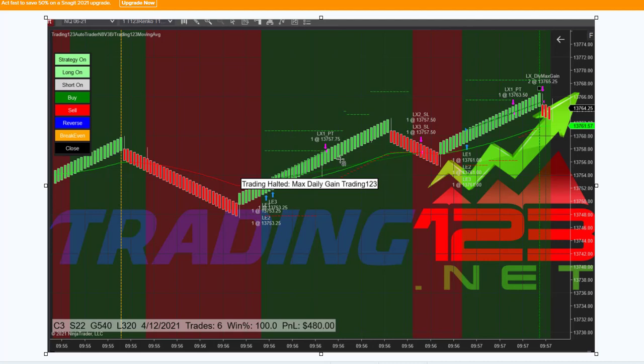But it gets long here, 3 contracts, first profit target hit, and then the second and third are stopped by our trail stop. But then a small pullback, that's why we had the shorts off, because we're going up here, small pullback, and then making higher highs. So it got long here, hit our profit target goal, and prints the max gain on the chart right here in the middle. So minus a little slippage, we ended up with 480 in gains.